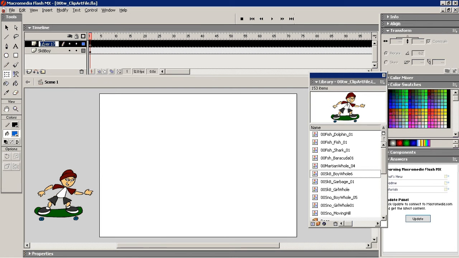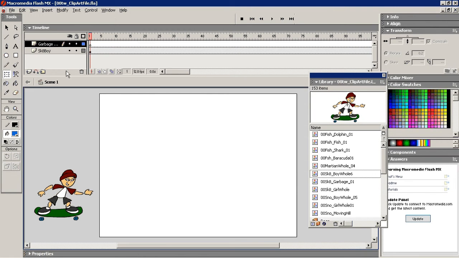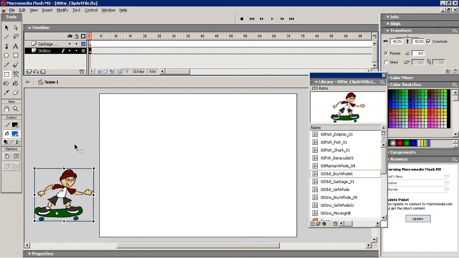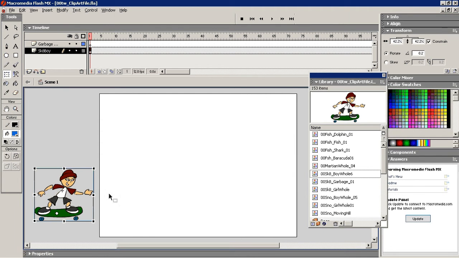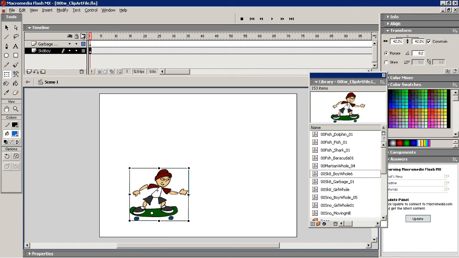I'm going to call that garbage can, and bring the garbage can in. Actually, I'm going to start my boy on screen. I'm just going to drag him onto the screen about here. Now I'm going to come back to the garbage can layer.